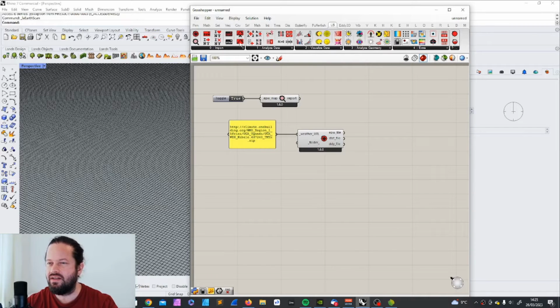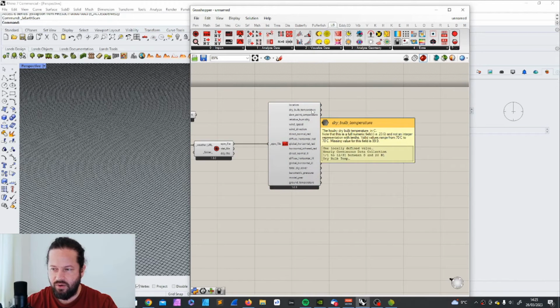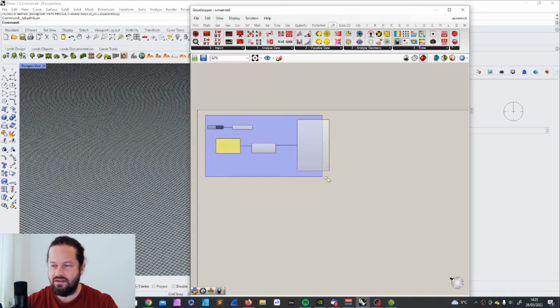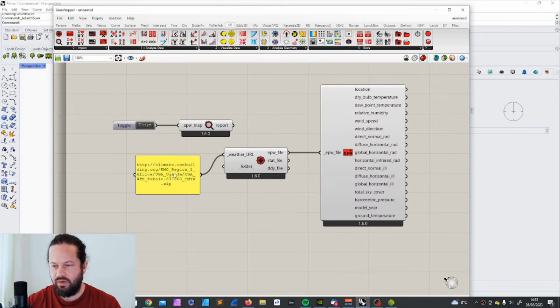It doesn't work. Let's see if this actually has some data in it, because that sometimes also has an issue. So Ladybug input EPW weather data. Let's get this here. Yes, so it seems like it works. Yeah, there's data in there. So that's good. At least we have something to start with. So this is one way to get the weather data.